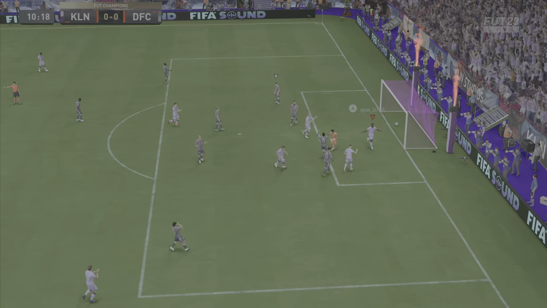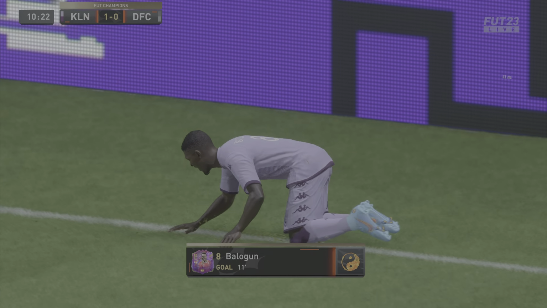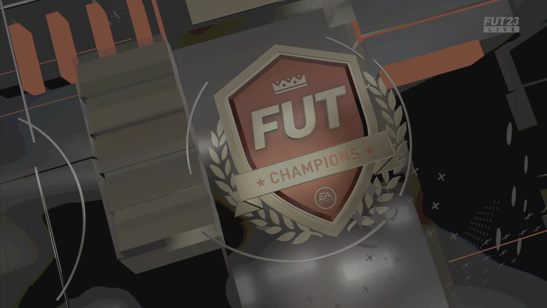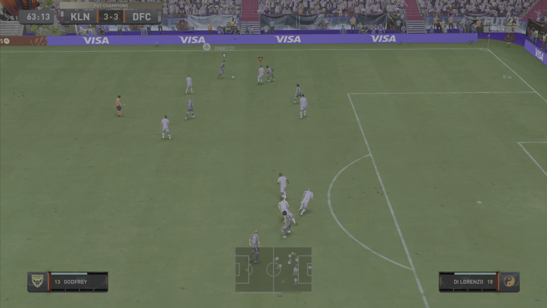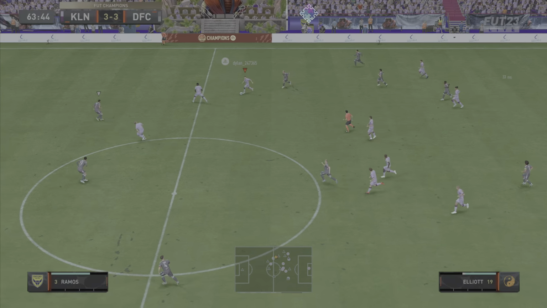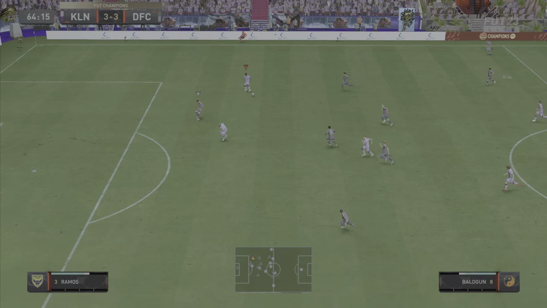The keeper stands absolutely no chance. That is a very good first touch, and the finish afterwards is absolutely sensational. Very good finish, and we do end up getting a goal with him in this game. But we're not done just yet. Di Lorenzo wins it back, gets it into Harvey Elliott. Balogun to his right, Torres to his left, and keep it going. See if we can get it into the Englishman, and we do.